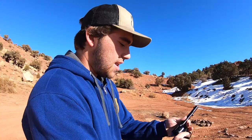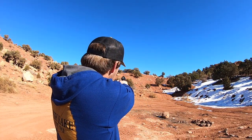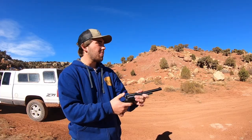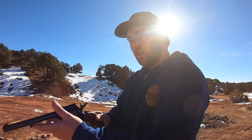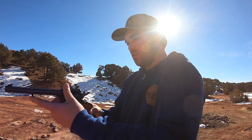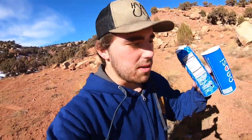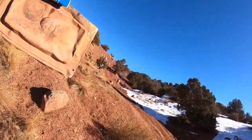I don't have a target set up yet, but I just want to take a shot. Yeah, buddy. Tasty. The thing I love about these guns, they're loud. They're not like those little long barrel 22s that just give off a little pop. These are legit. I didn't bring any targets with me, but I found some trash that somebody left. Looks like we can use this as well.